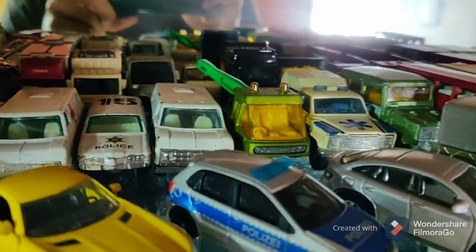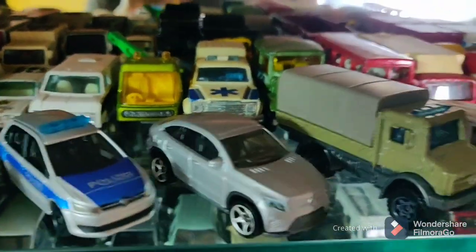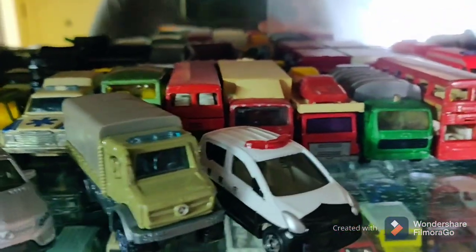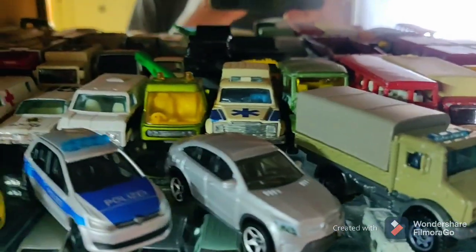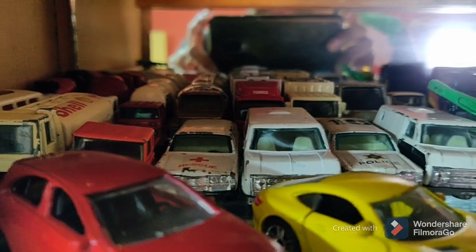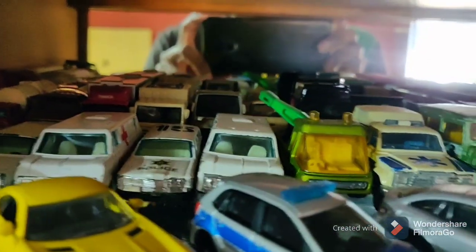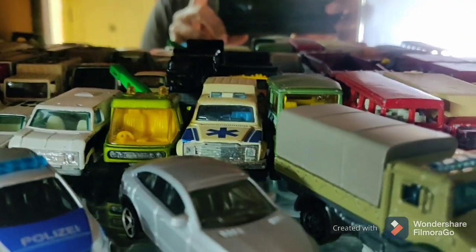The reason I'm doing this without opening them is it's a nightmare to put them all back. They need cleaning, and I do not have the time or patience to take them all out because there are three rows. There are tankers, mill trucks, cement trucks, flat beds — these are very, very old.